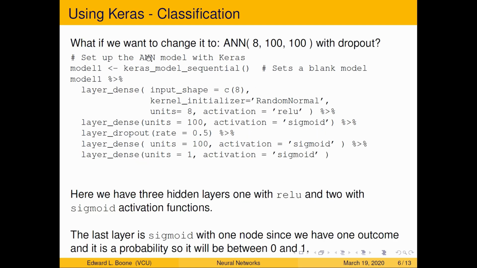So let's make this a more complicated model. What I did here is I took the last model and I added a dropout layer, and this forces some of the nodes to have 0 weight because maybe they're not needed. And I said let it have up to half of them fall out, have no use at all. Then I added another layer that has 100 units, or 100 nodes, with an activation of sigmoid, and again sigmoid as well. So this is a much more complicated model than our last model.